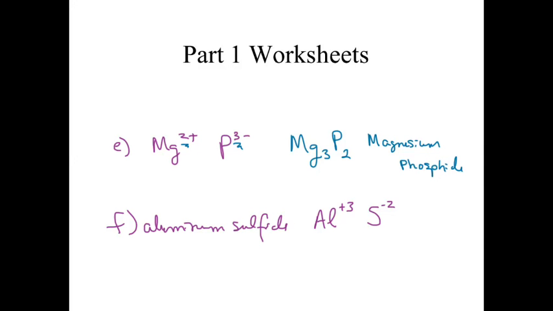Now, if you ever have to go from a name like this, which you will on your homework and on the test, from a name like this all the way to the neutral formula unit, I would go through the component ions, because then you can crisscross and you kind of get your bearings. Okay, so the number of aluminums I need are 2. The number of sulfurs I need are 3. I don't have to think too hard if I crisscross.